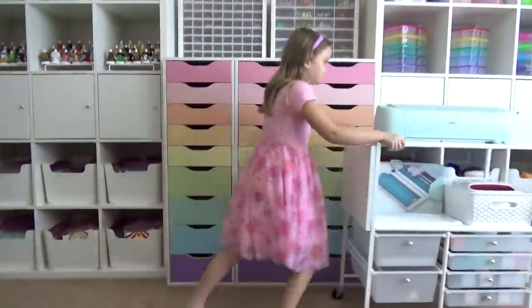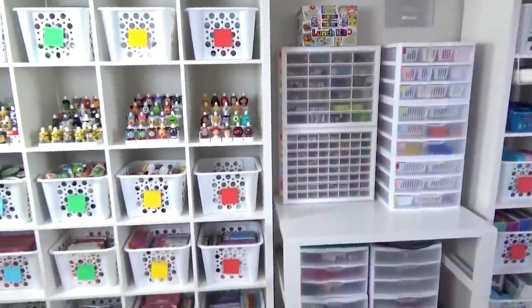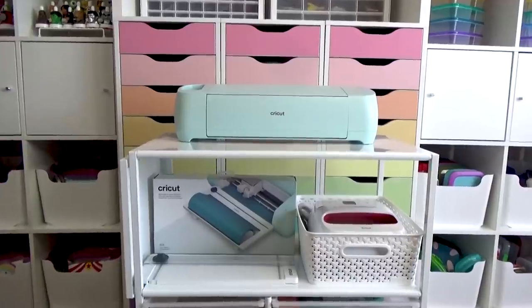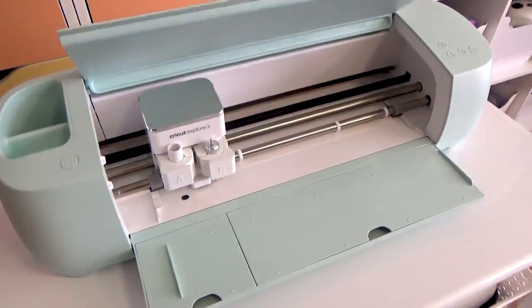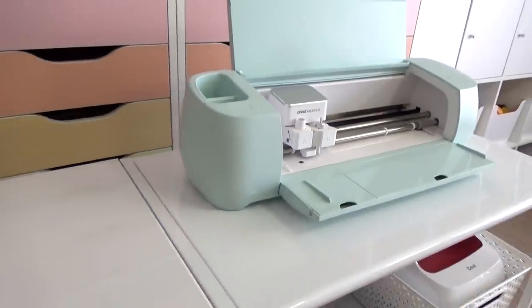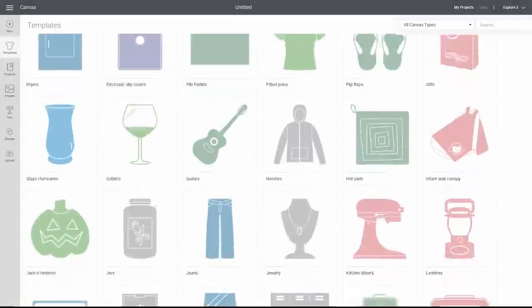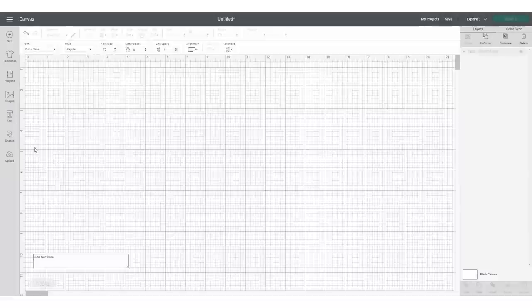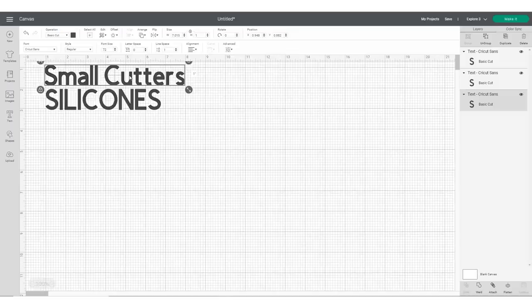Now onto the part I am super excited to share with you — the labeling! In the past my labeling systems have pretty much failed me, so this time I'm really happy to be working with my Cricut. This is going to make labeling things so much easier, my labels are going to look way better, and I'll be able to get them done a lot faster. If you're unfamiliar, Cricut is a smart cutting machine that works with tons of materials from vinyl to leather, and it's super easy to create exactly what you want using their free Design Space software. I'm going to go ahead and show you how easy it is to make labels. I'll start creating my labels in the Cricut Design Space — this makes it so easy to decide what I want each label to say, what I want it to look like, and how big I want it.